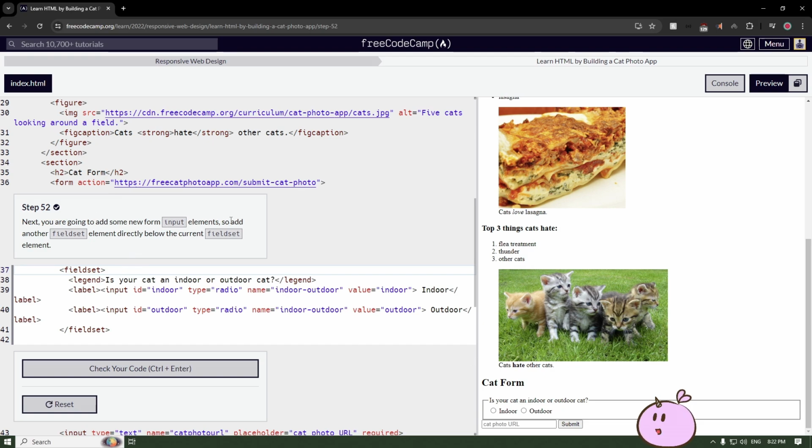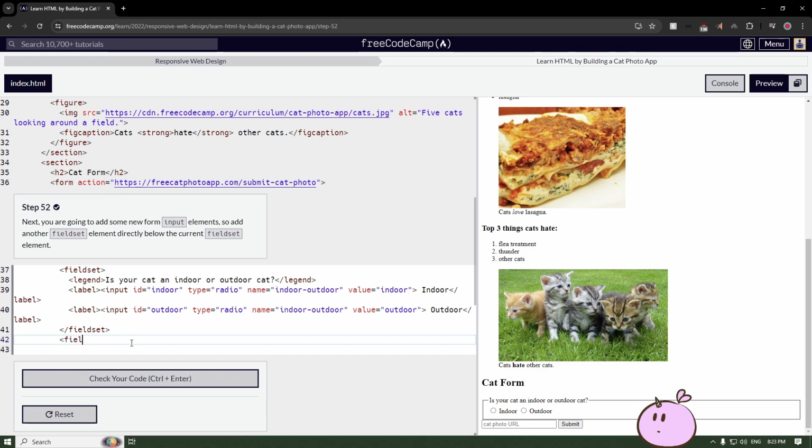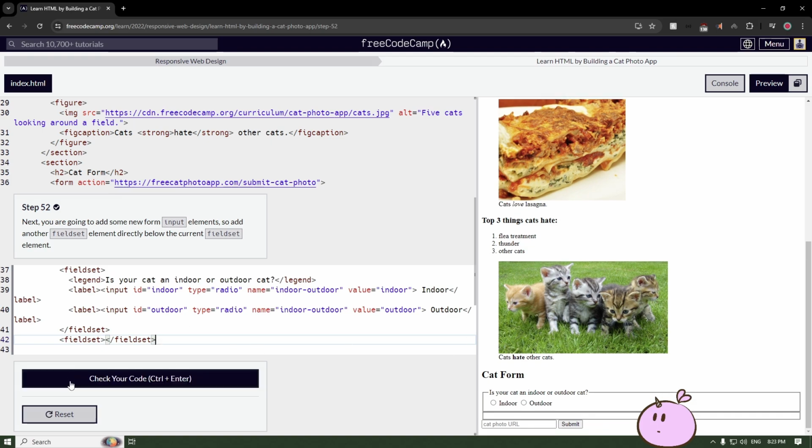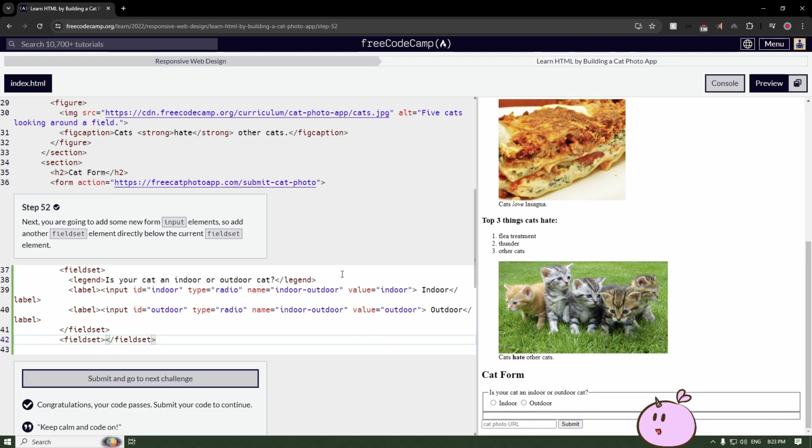And next you're going to add some new form input elements. So add another fieldset element directly below the current fieldset element. Okay, so we're doing this. Oh, come on. That's an empty fieldset. And then what do we have?